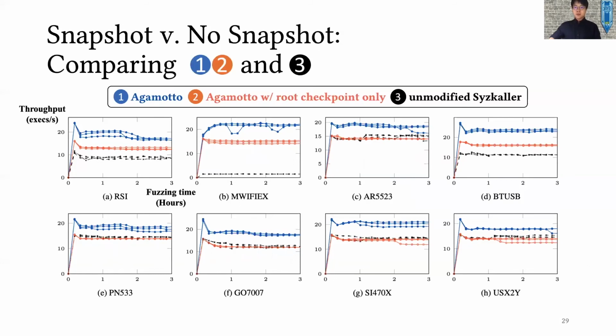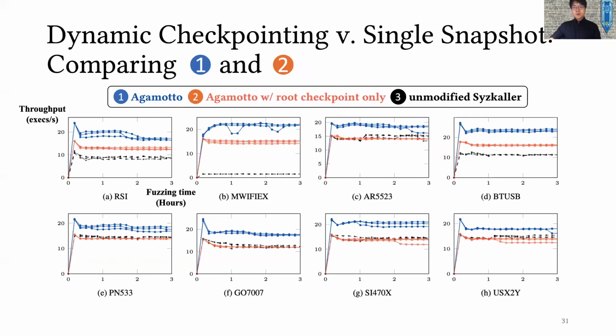Let's start by comparing snapshot approaches to the non-snapshot approach. The advantage of snapshot is clearly visible when we frequently encounter crashes. In fuzzing the first 2 drivers, A and B, we encountered crashes caused by known bugs that have already been found by Syzkaller, and the throughput of snapshot approaches is much higher in fuzzing these 2 drivers. Interestingly, we found an unknown bug in the latter, which has not been found by Syzkaller. Syzkaller was repeatedly crashing on a known bug, barely making progress further than that.